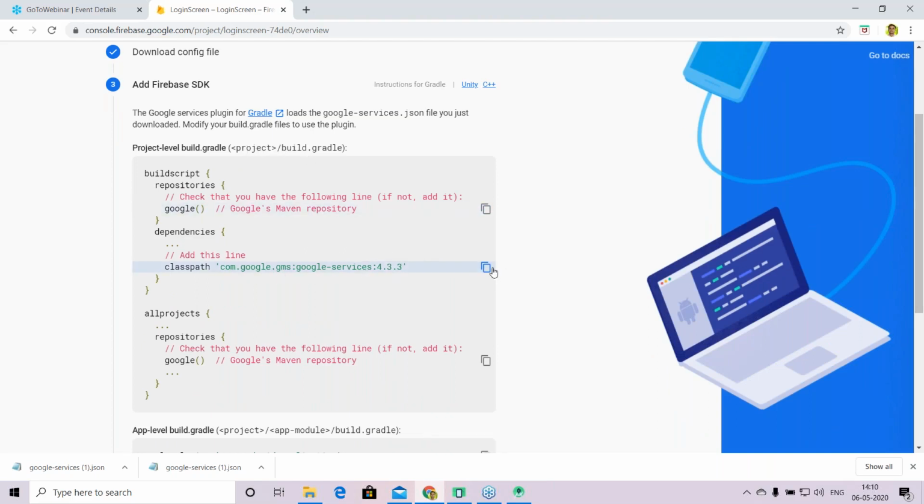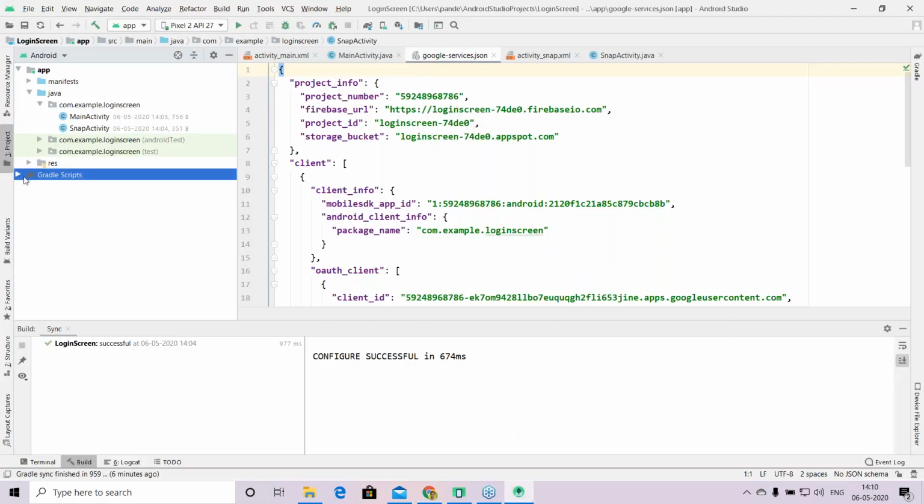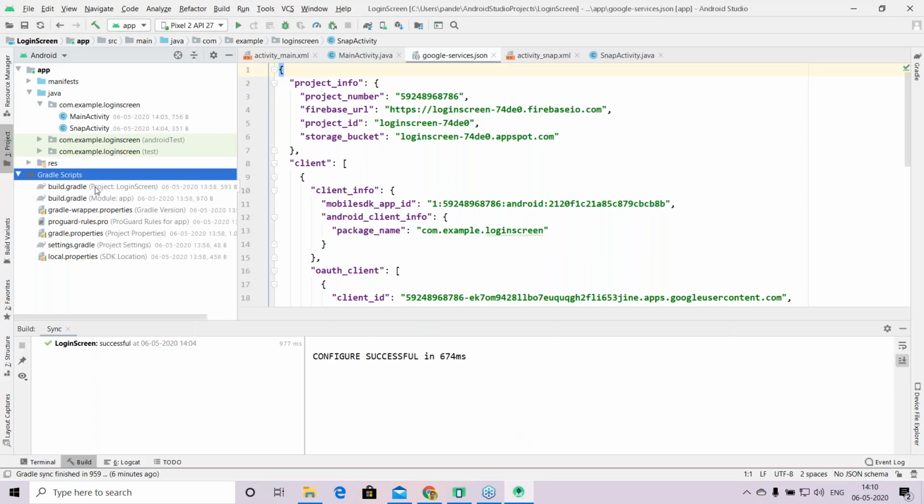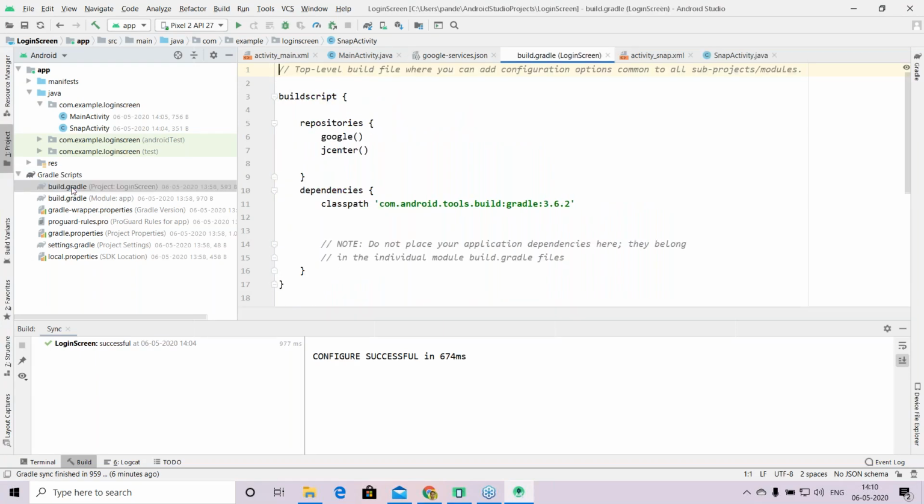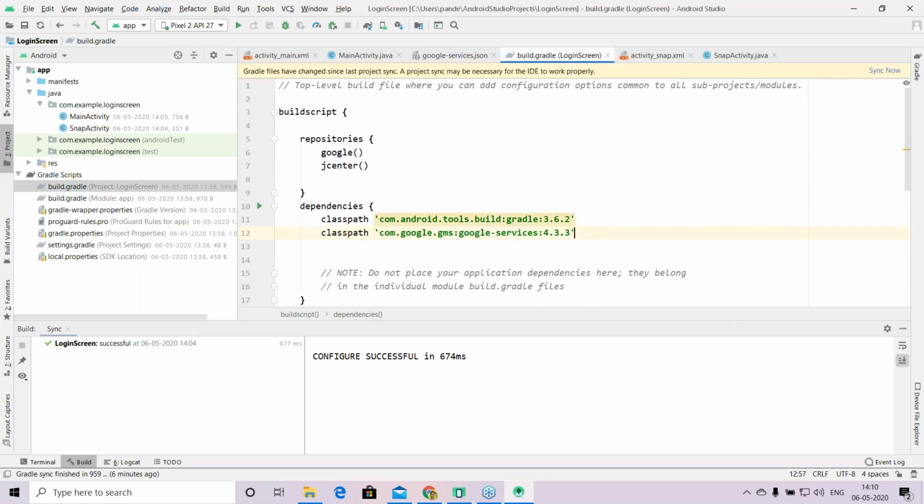They want me to add this line there, inside dependencies. So I will copy this line and go to my project level build.gradle. You can see there are two types of build.gradle. One is project level, another one is app level. So I am going to the project level, and here inside dependencies, I will add this line. One thing to note, whenever you make changes to your Gradle files, always click on sync now.